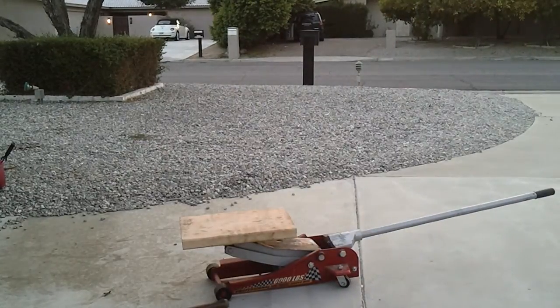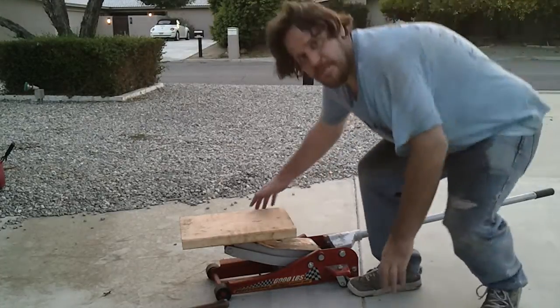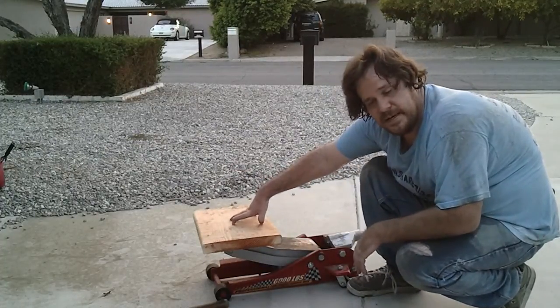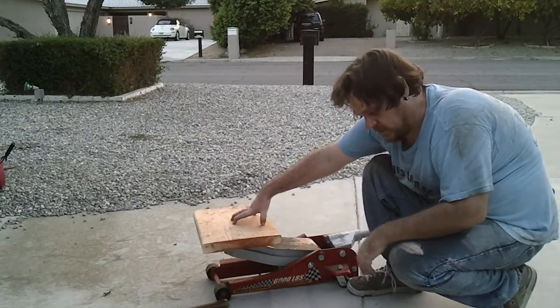All right, so there we go, guys, there's my cheap transmission mount. There are two things it's supposed to do. First, give it a greater surface area so the jack stand doesn't dent up the pan, and give it a wider surface area to balance on. You're going to have to strap it to the transmission, but the sheer weight is going to hold this all down and keep the actual jack mount locked into this piece of wood here. So the weight of it will keep it secure.